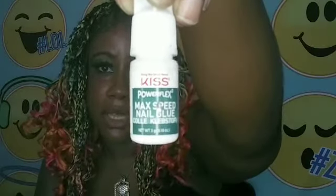I got Kiss Maximum Speed Pro Flex Nail Glue. Come on, focus. Stop being shiny. Okay, I'm just going to hold my finger.